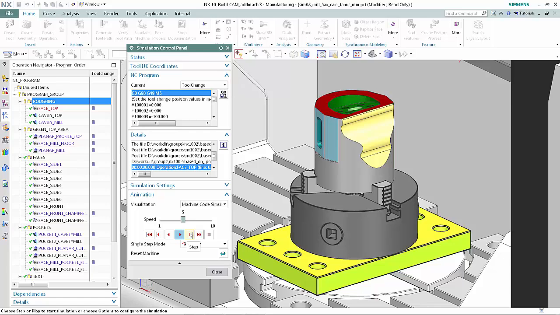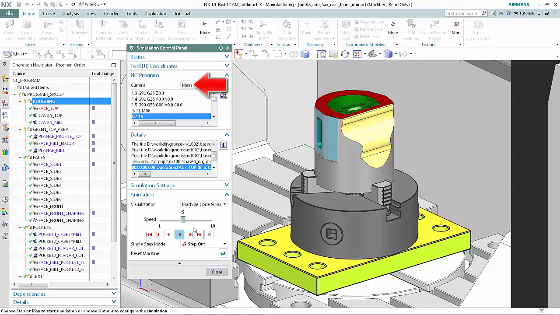Select Step Out from the single step mode list. Step Out executes the simulation to the end of the currently listed subprogram and then stops to step out of the subprogram and into the main program. Click Step. The simulation stops at the main program.